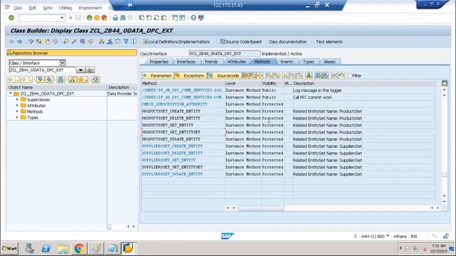Okay, fine, guys. We'll start our session. In today's class, we are going to see how you can implement the file upload and download functionality. The file upload and download will be tested from the SAP UI5 application. Today we are just going to implement the methods and keep them ready.